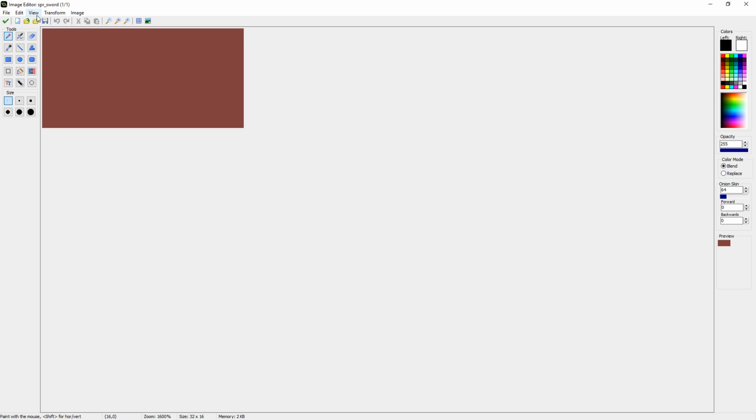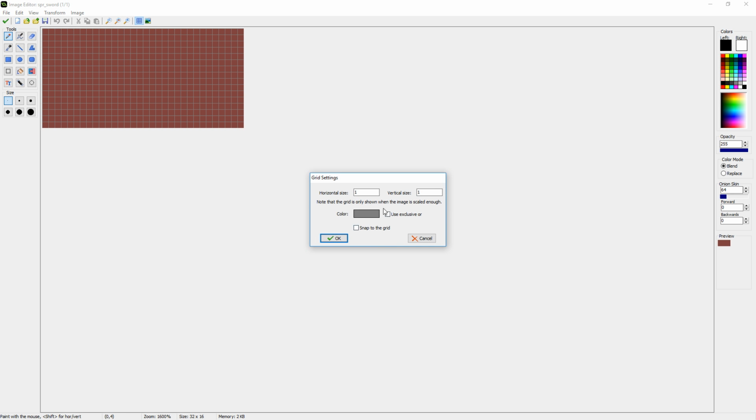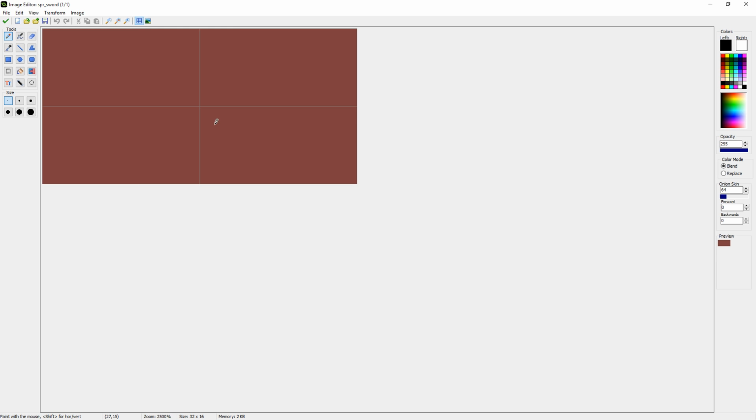We don't need to resize the canvas. We need grid settings to be, we'll go with a horizontal size of 16 and a vertical size of 8. Okay.